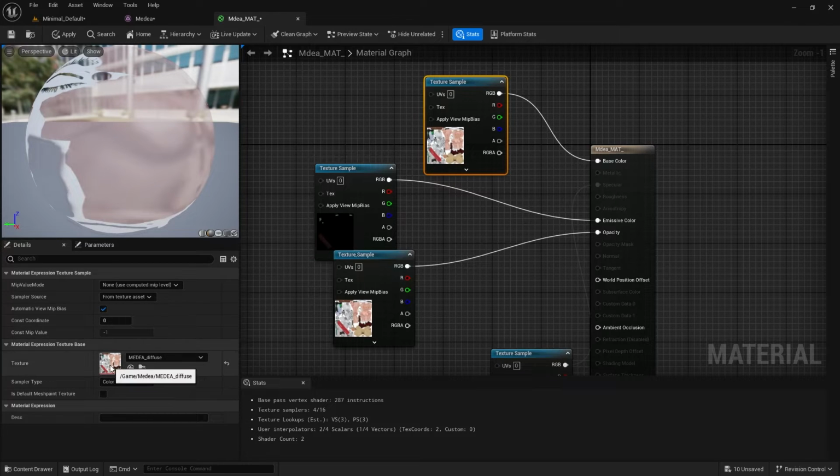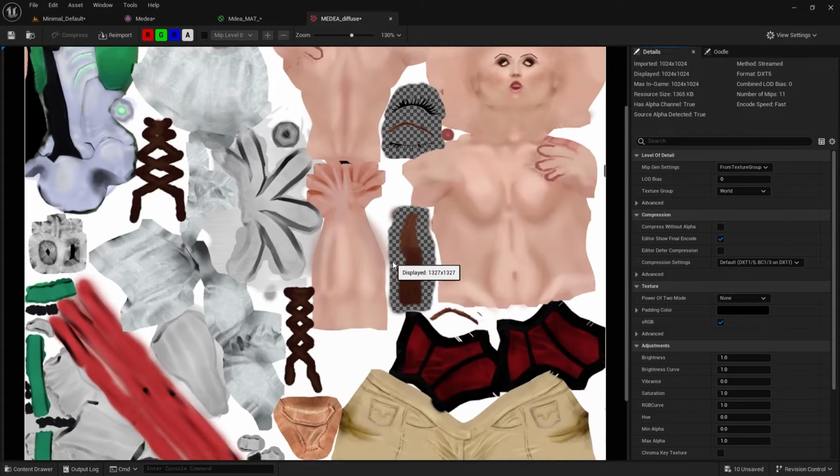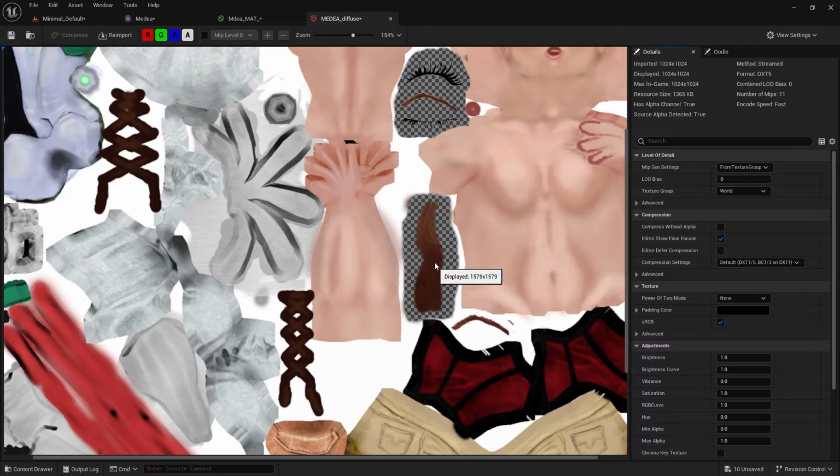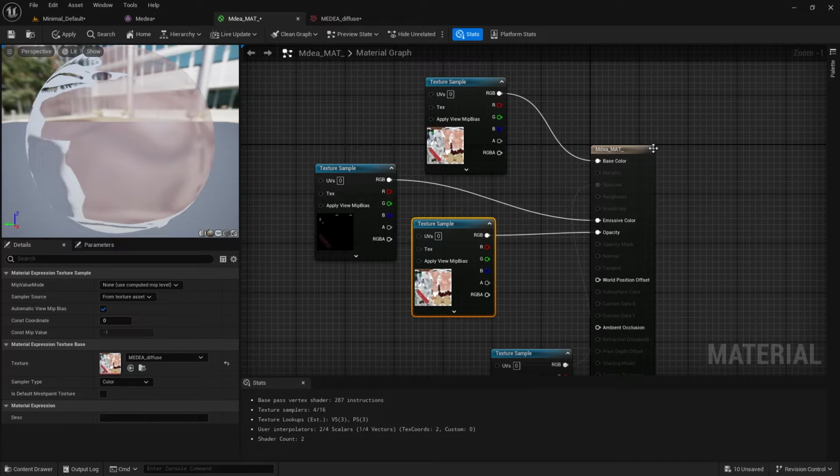And if we double click and just take a look at the texture for a second, the diffuse, and looking around, you see eyeballs and heads and pants and everything. But here are the hair strands. So if you notice, we have the brown hair, and it looks like we've got some opacity that we're dealing with here, some alpha channel stuff. Let's go back here for a second. Let's see what the problem is and then fix it.